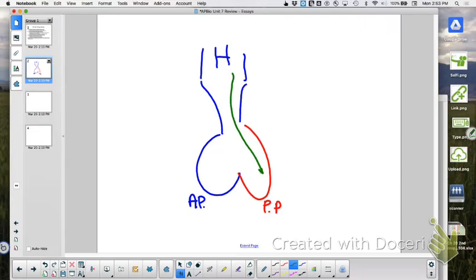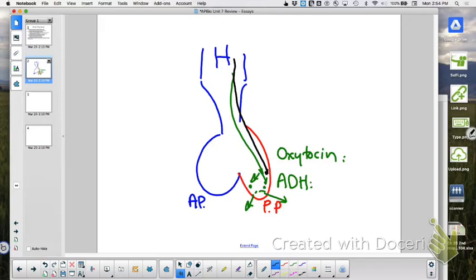In fact, it makes the two hormones that the posterior pituitary both stores and then secretes when triggered by another set of neurons. What are those two? Oxytocin, ADH. Those are generated by the hypothalamus's neurosecretory cells, and it extends down into the posterior pituitary. Those hormones are stored in the posterior pituitary until stimulated by a regular neuron to be released out of the posterior pituitary.